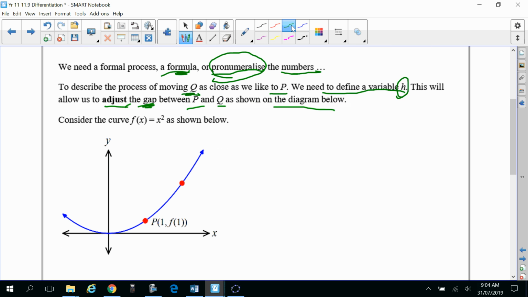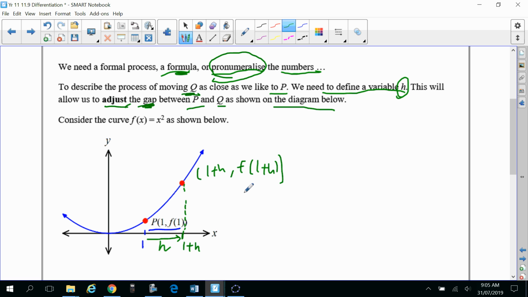All right, so how does that work? We still start with the point P, (1, F of 1). So this is 1. And then what we're going to do is move forward h units. This is a parameter, 1 plus h. h allows it to be varied. We use a parameter, and that gives us the freedom to move things. So this point is 1 plus h, and no surprise, we substitute F of 1 plus h in there.